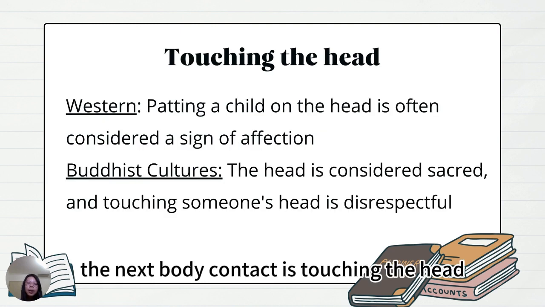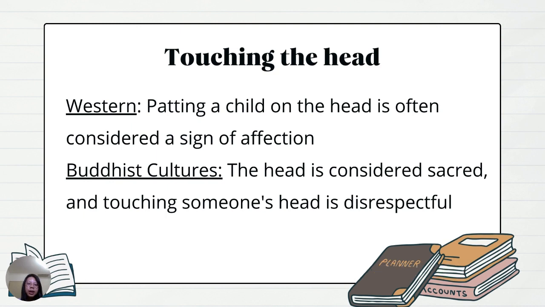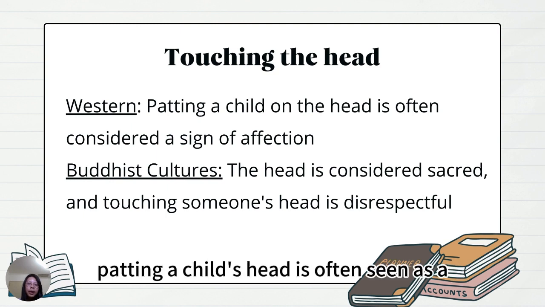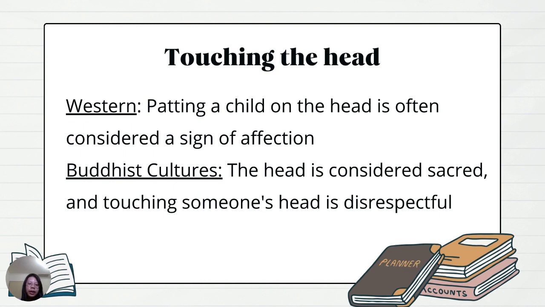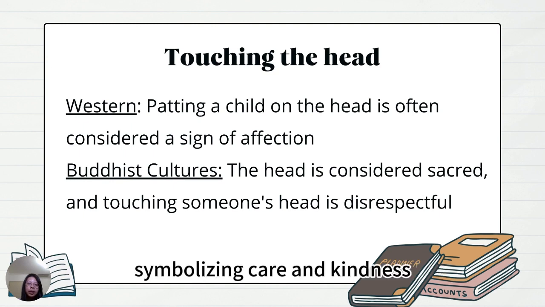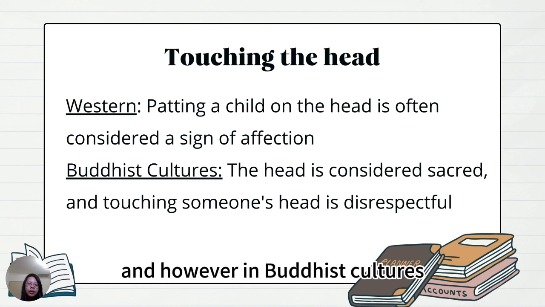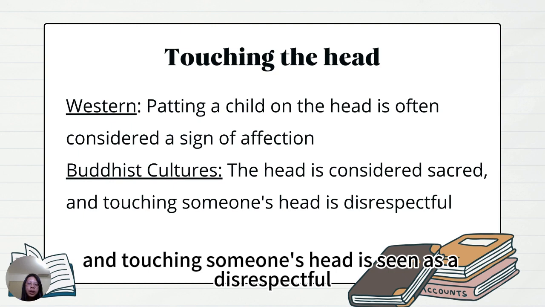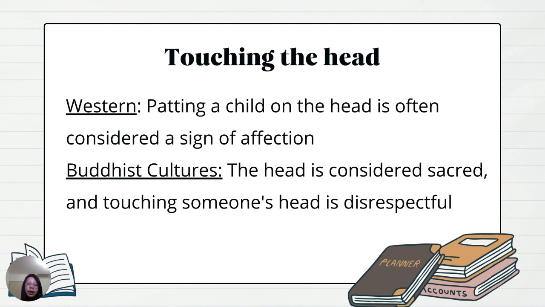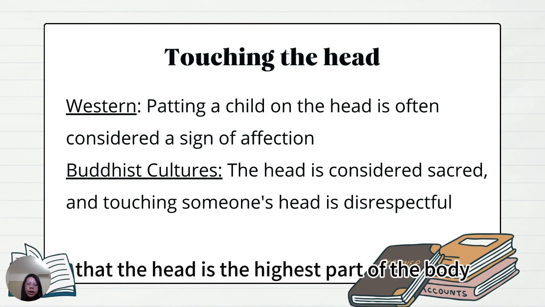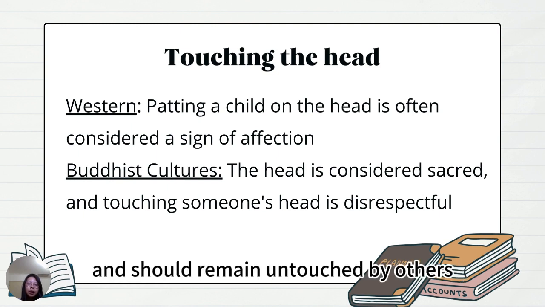The next body contact is touching the head. In Western cultures, patting a child's head is often seen as a sign of affection, symbolizing care and kindness. However, in Buddhist cultures, the head is considered sacred, and touching someone's head is seen as disrespectful. This belief stems from the idea that the head is the highest part of the body and should remain untouched by others.